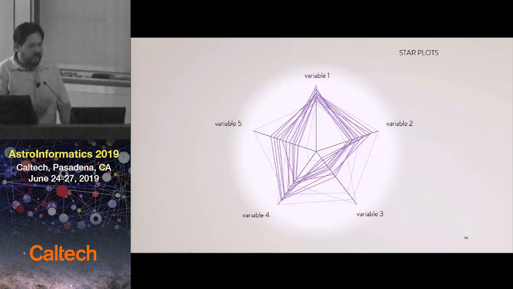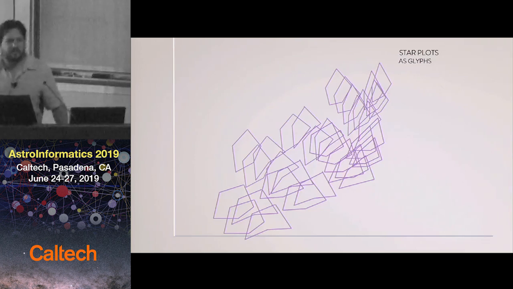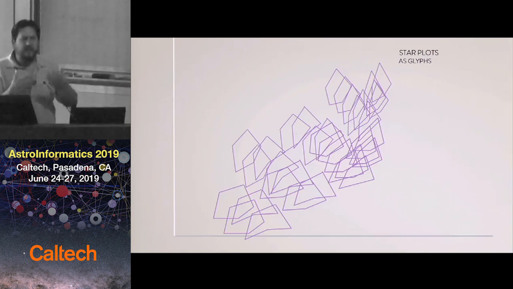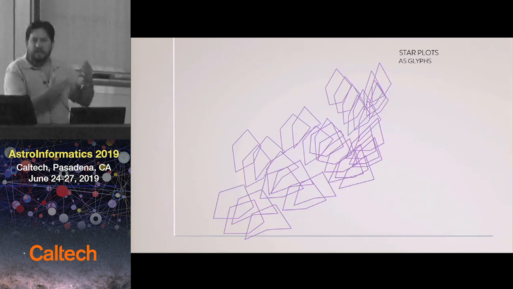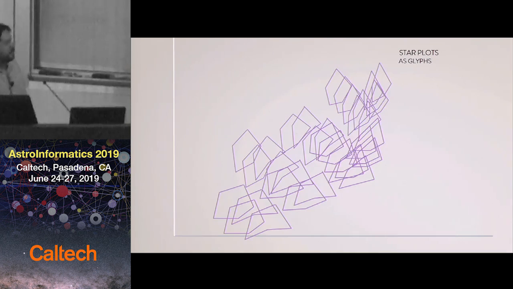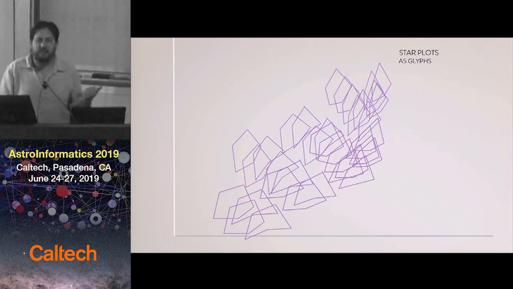So we can layer star plots on top of each other, and this gives you a sense of how all the data compares to each other. Or we can use the star plots as individual representations in a scatter plot. And this is what we would call a glyph. So here, understanding the pattern of the glyphs, you definitely can see that the higher you go, the skinnier things get. If you start understanding what glyphs mean, you get used to them and can get a sense of what the data is. But it's not the easiest thing to use.